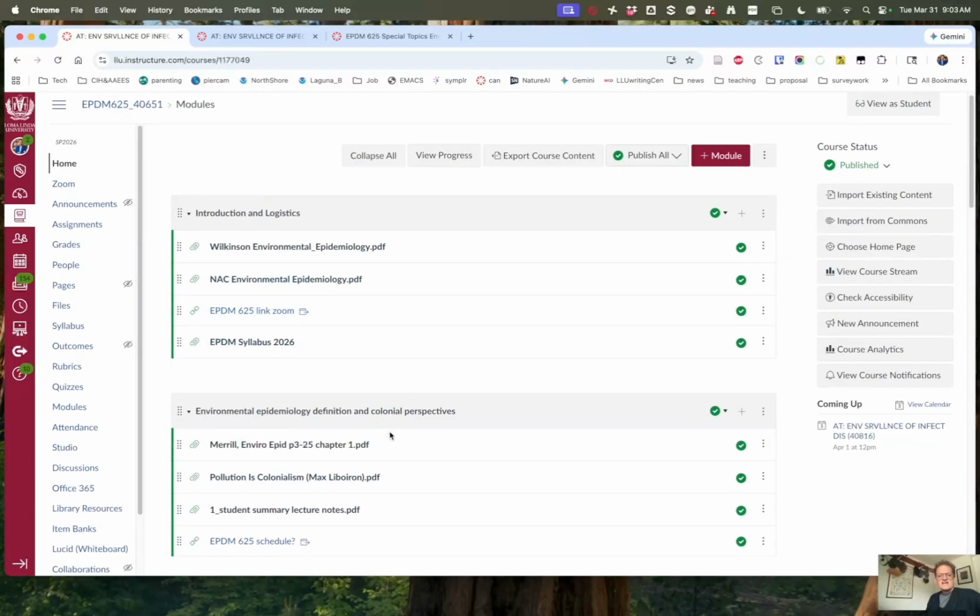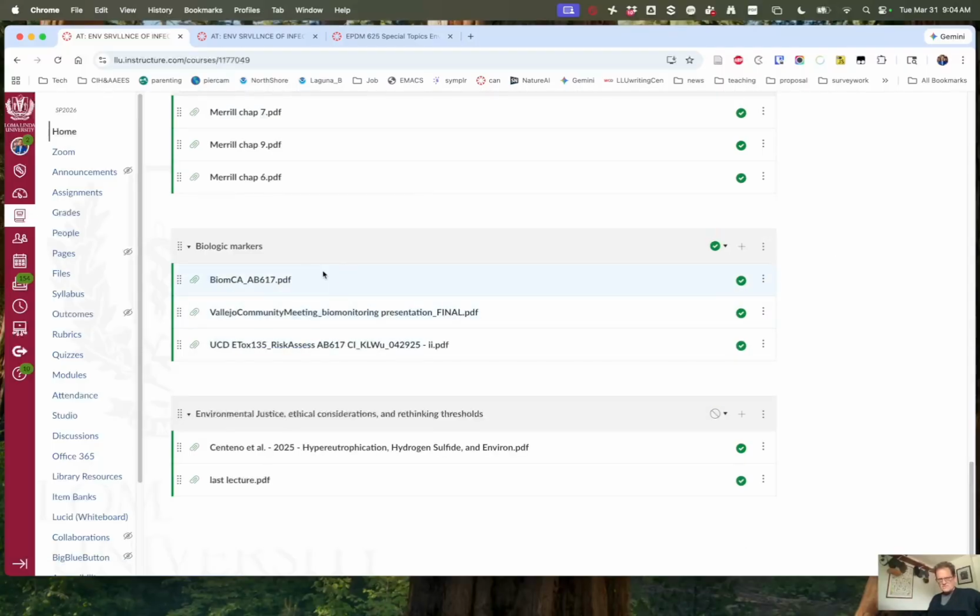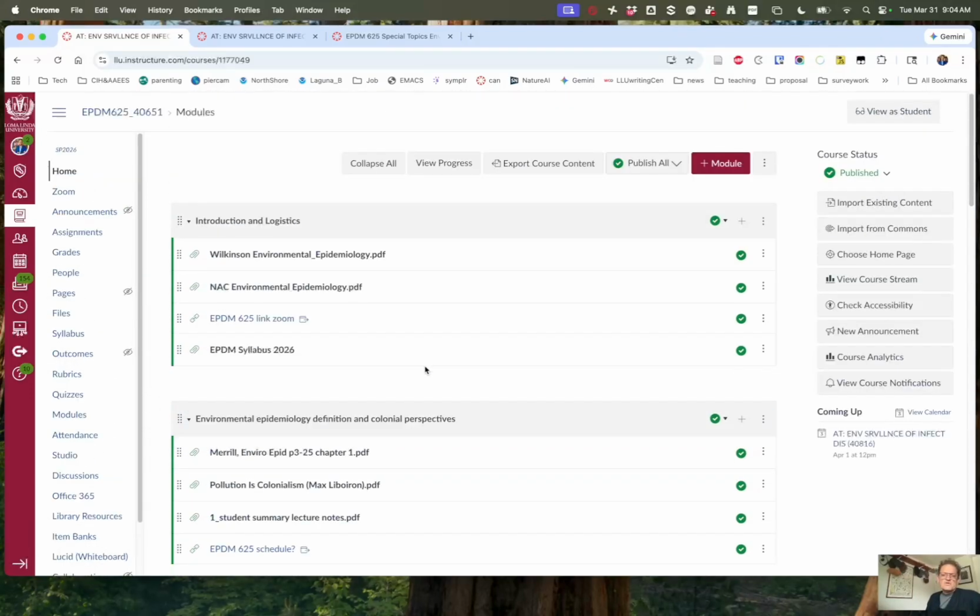And then we're going to actually end up again, after we get into the thick of it with the topics, this book here, Pollution is Colonialism. This is chapter 1, I think, for you to read. The last few weeks, or last week, we're going to talk about it again, and there's a critical assessment and a critical review of Pollution is Colonialism that we'll go over.